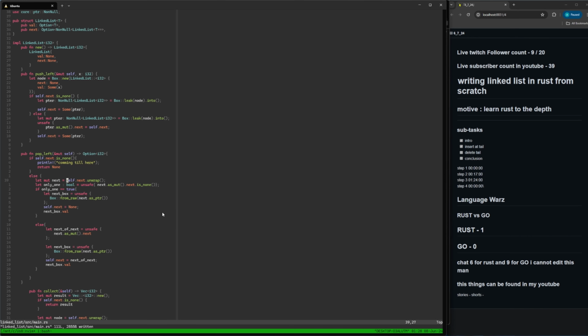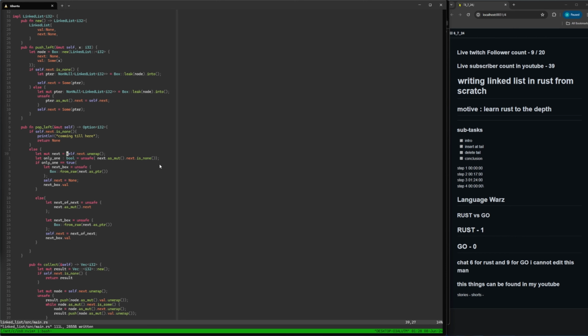Okay, let's parse through our code once more and see if there is any chance that we've screwed up completely. So the pop left function: if self.next is none, yes, it is none. And I have a check function here, but it is supposed to return none. And if that doesn't work out, in the else condition, let mut next equal self.next.unwrap, because if none is not true, unwrap.